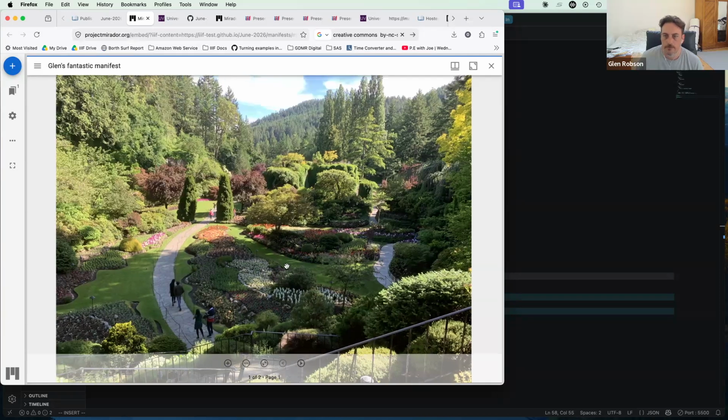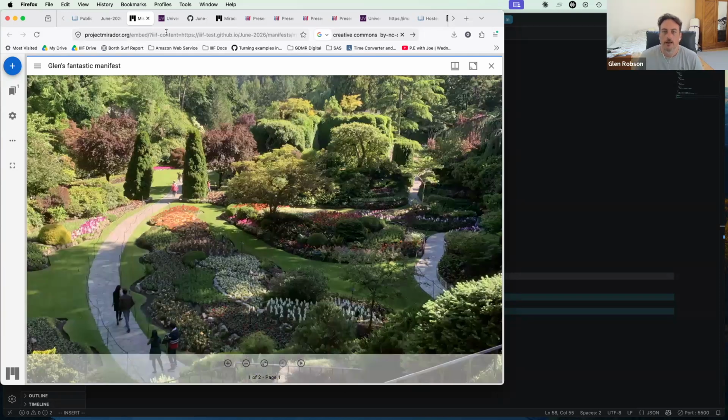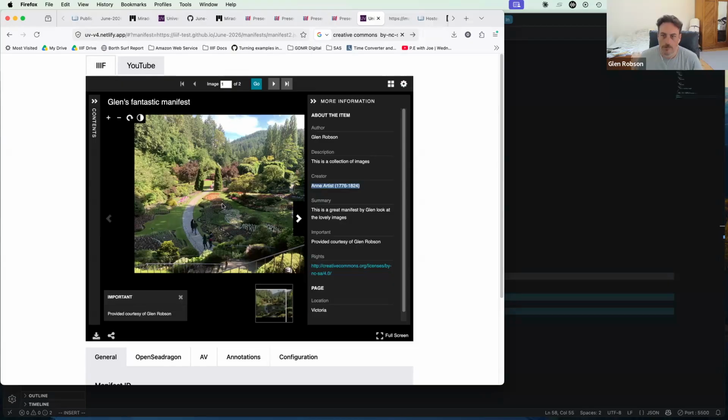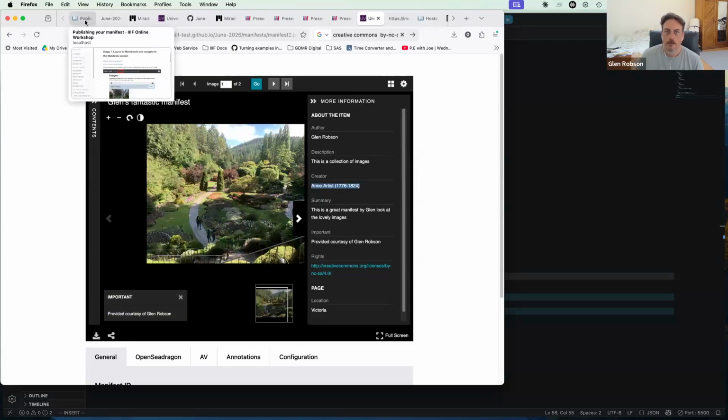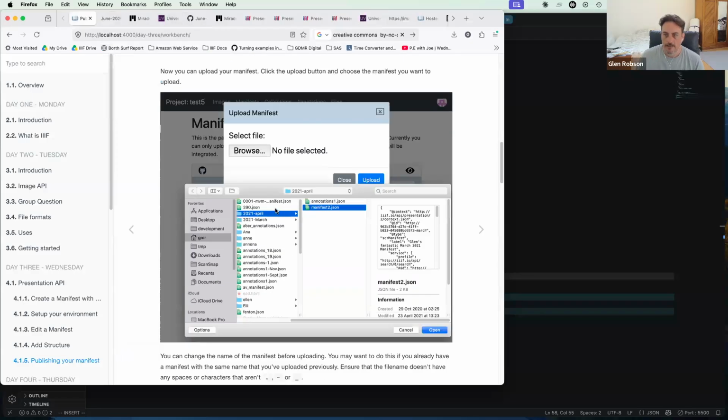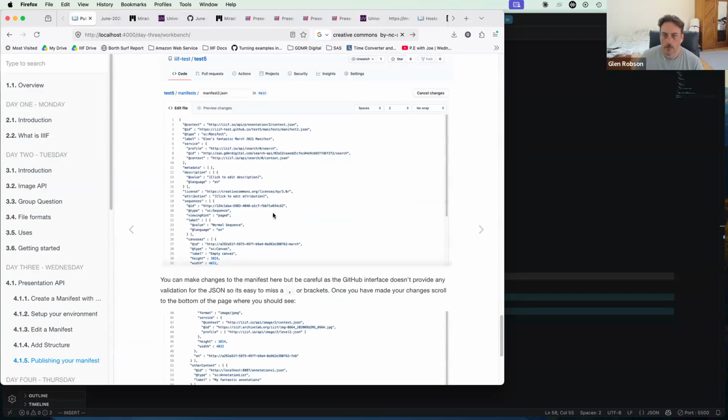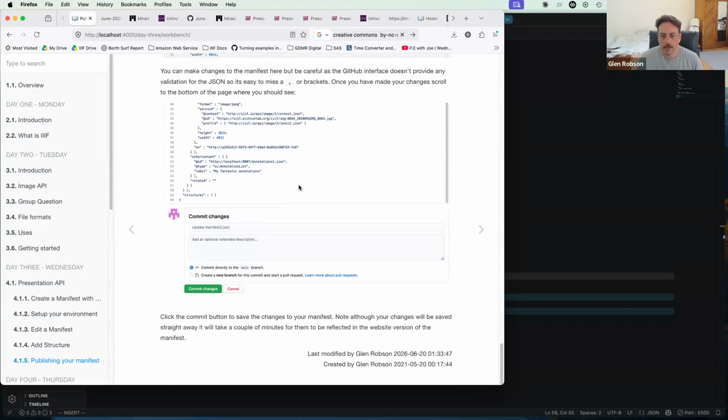You can see that we've got access to the manifest, and then it can open up in the Universal Viewer and I can see my manifest. Brilliant. Well, I think that's all the steps here. So if you can have a go at that, and if you get any problems, please let me know. Hopefully at the end of this, you will have a working manifest, which tomorrow we can then do some annotations. Thank you.